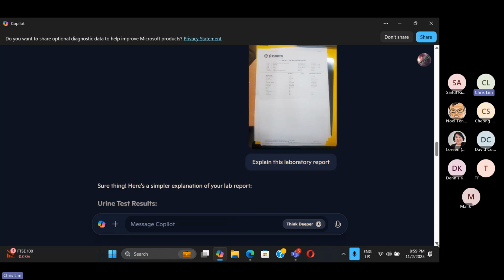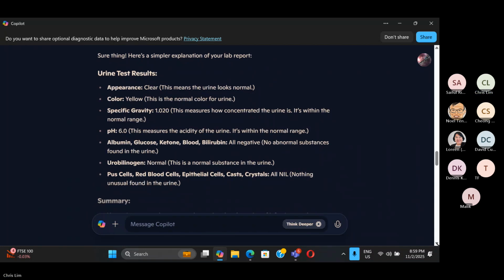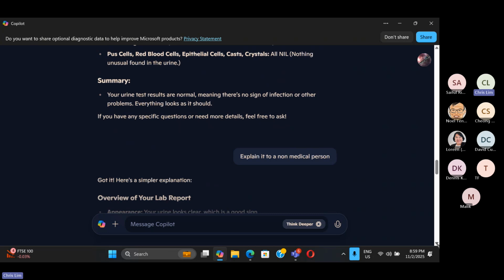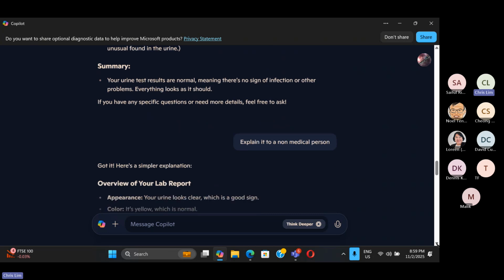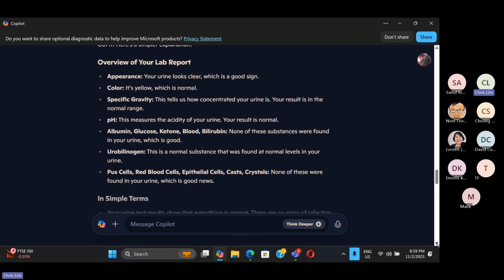It looked at the test results and actually explained them. For example, appearance clear means the urine looks normal. It explains the actual test results, and then there's a summary. Again I said it's a little too complicated, so I asked it to explain to a non-medical person, and it came up with an overview of the lab report, which is normal.